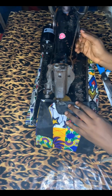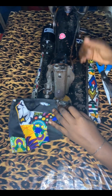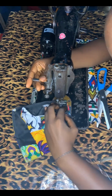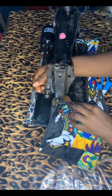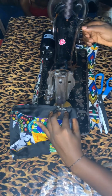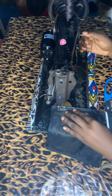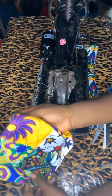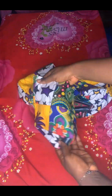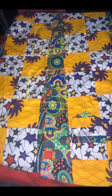This is the next thing I did. I continued and went round. When I reached this part again, I also gave it a notch, then turned over again. While doing this process, just calmly do it so that you have a nice result. At the ending I still had an excess, so I folded it in. For the other parts of the pocket, I just folded both sides a little to where it is. So I've done the 4 parts. That's 4, and these are the covers.